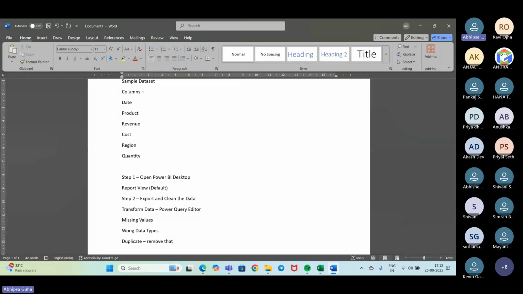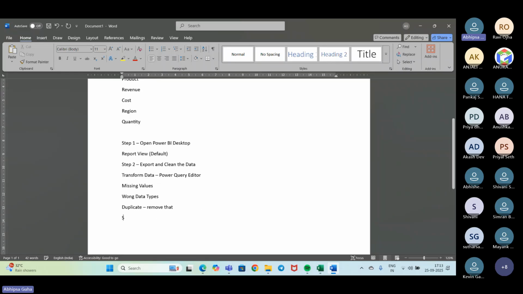Fine. So this is the form we need to go ahead with. Okay. Next, step two. After step two, we have step three. In step three, we will create it like that.